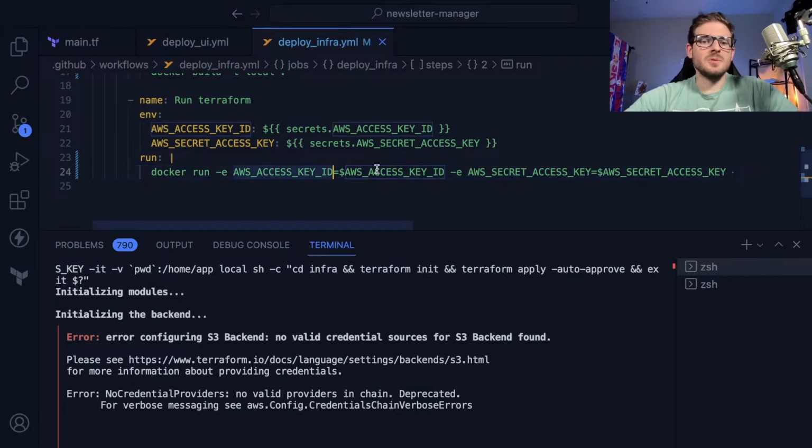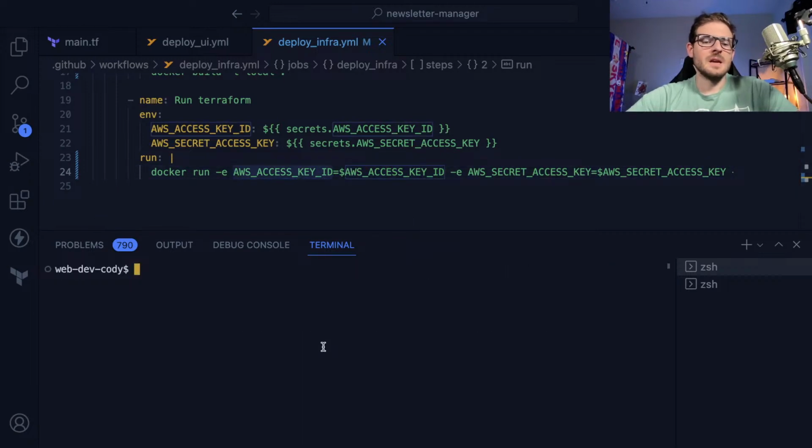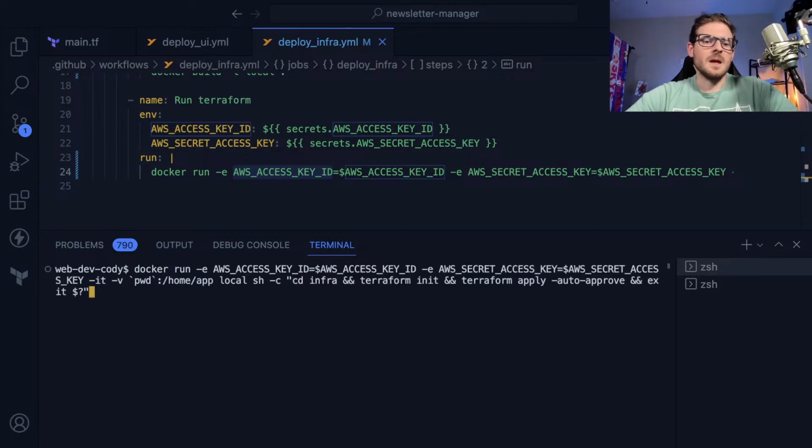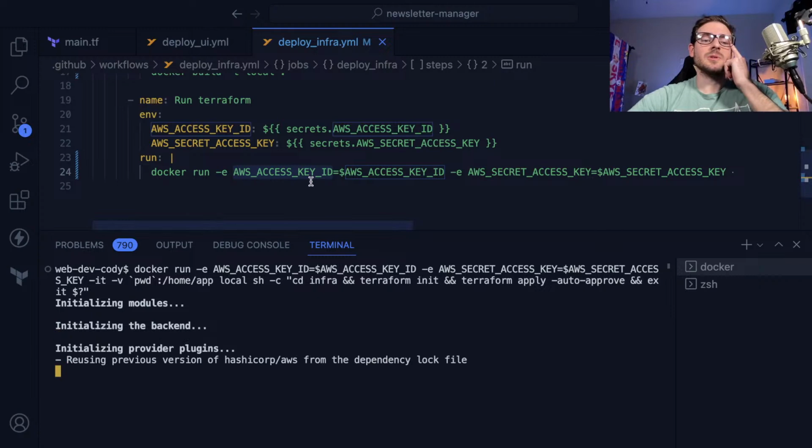Okay, so I put those in a file somewhere on my computer. I'm just going to source them down in my terminal. I'm just going to source them from this AWS env. That shouldn't print it out. That's cool. And then I'm going to run that same command, and that's going to pass those from my shell into the Docker container, and it should probably get further, I hope.